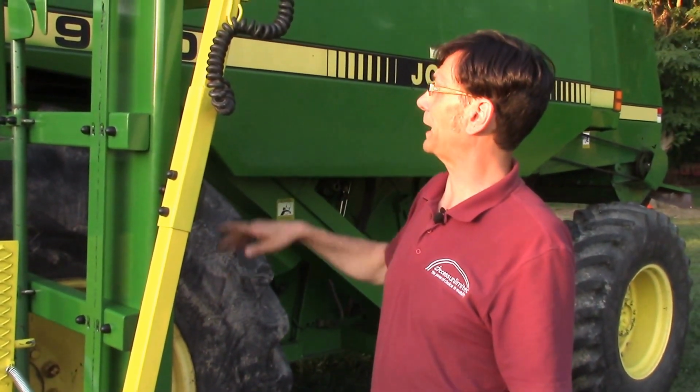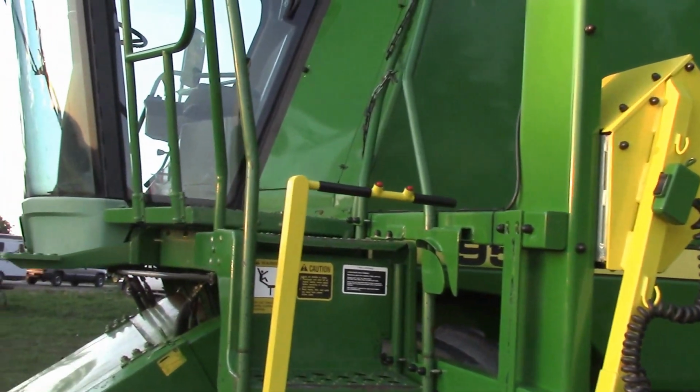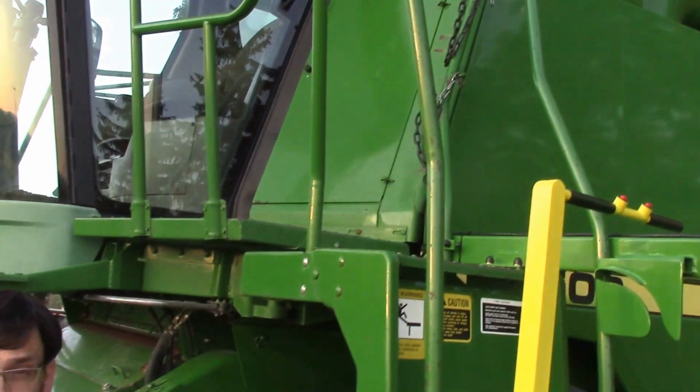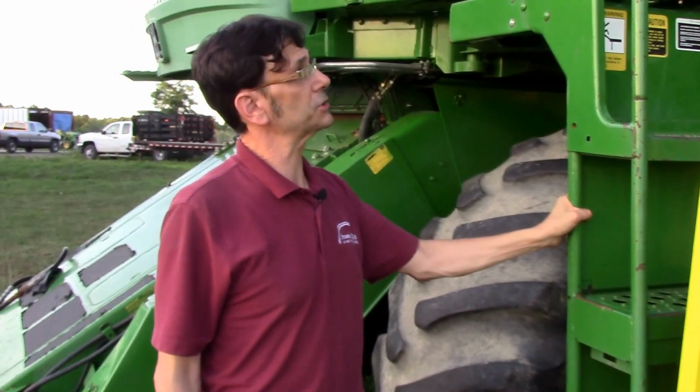So where do you want to locate it? Really, that's going to depend on your situation. We located it inside of the box here near all the gears. There was a nice area right up in this area, but it really depends on your situation. You do want to have the shut-off because it does have a residual current draw. So there is just a shut-off switch. When the unit is not going to be in use for a long period of time, we highly recommend that you shut it off, and that way you don't draw one of your batteries down over time. I think that pretty much covers the installation.